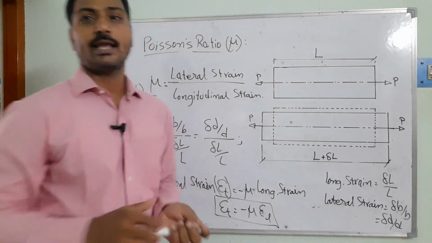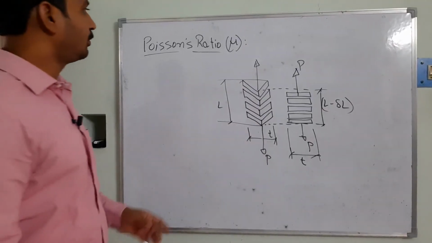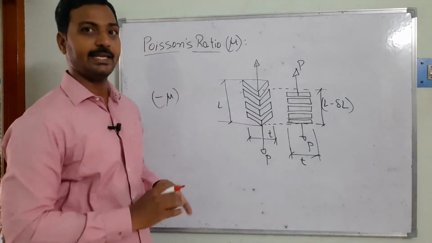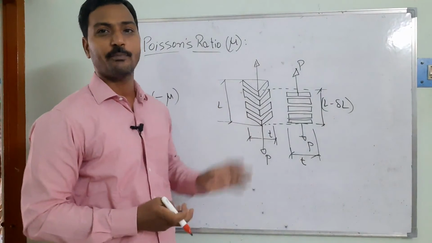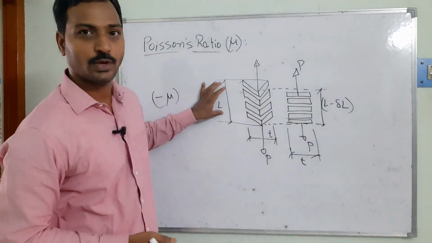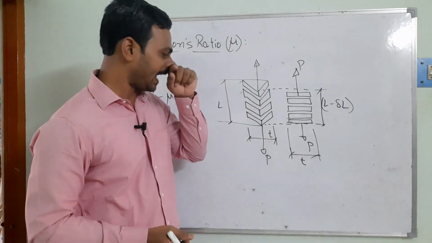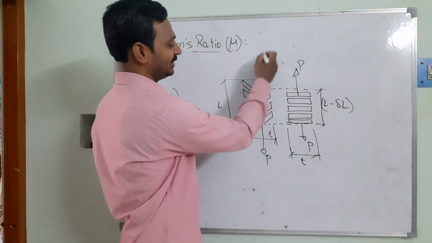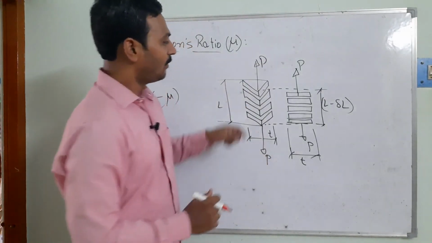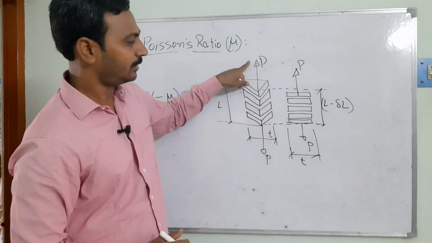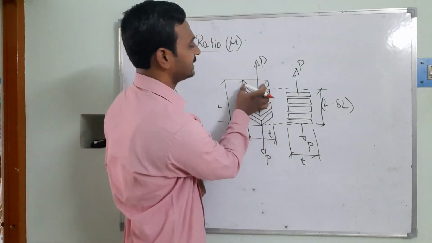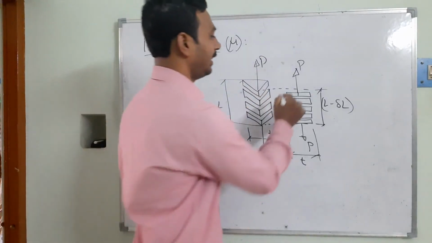Here is an example for the negative Poisson's ratio. Suppose I consider this kind of object, which I have intentionally prepared for a specific application. The total length is this one, and this is an angle bracket I have taken. Then the load acts in this direction, that means axially applied, and it has a thickness. Can you see, once the load acts on this member, it starts to move in this direction. Then these angles become flat.